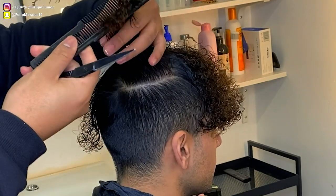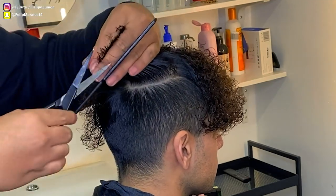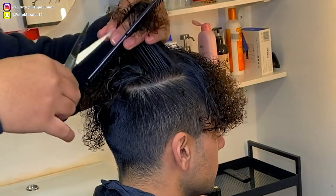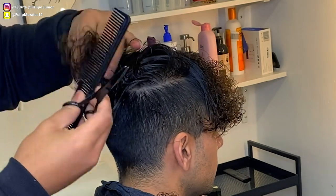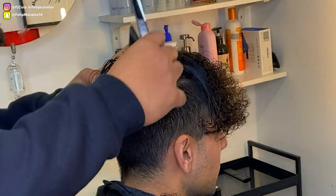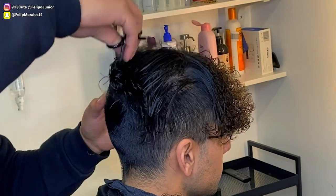So guys, in this part I'm just cutting down the hair, making sure everything is even because he wanted to trim it down. As you can see, he did get a perm before. The last time he got a perm was quite a while ago, probably like 6 months ago. So if you want to ask him any questions, I'll put his YouTube down below so you can ask him when, how, or how he maintained it and all. But yeah, he's getting a re-perm done now.